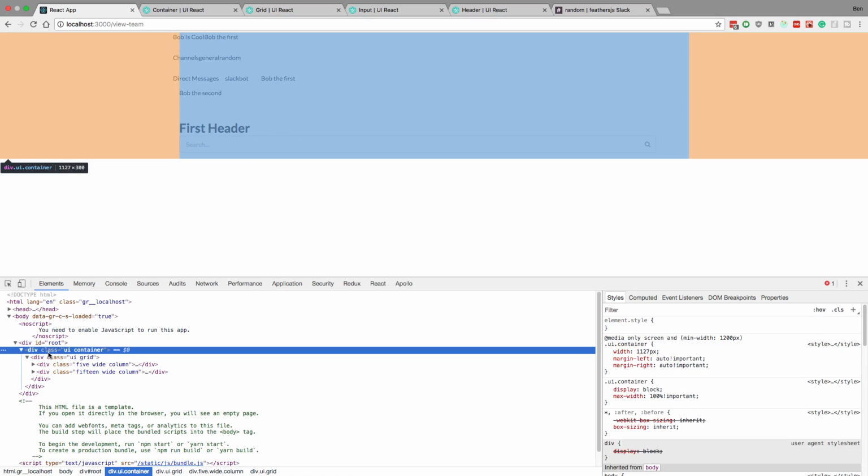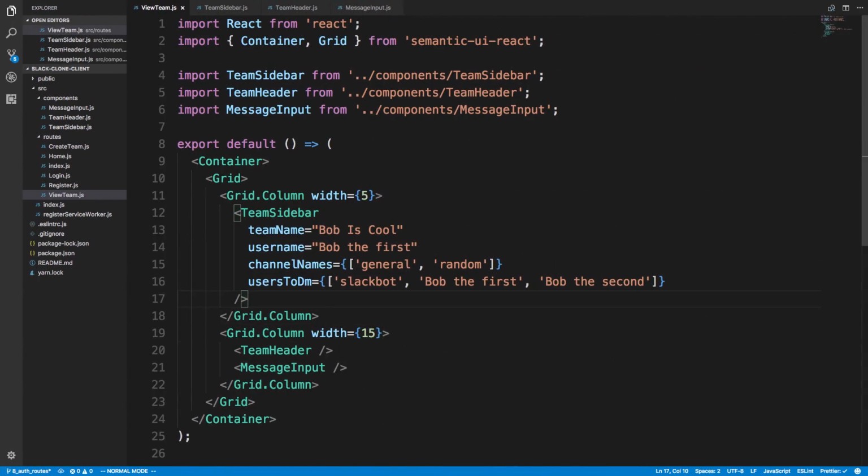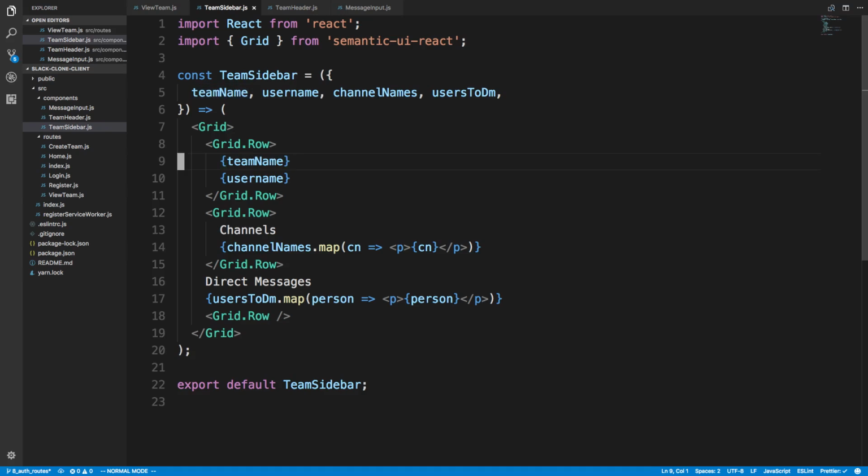Our container is giving us hecka padding on this. So on my team, I'm now going to just put H1s, which is pretty much what the header is. And let's do an H1 here.